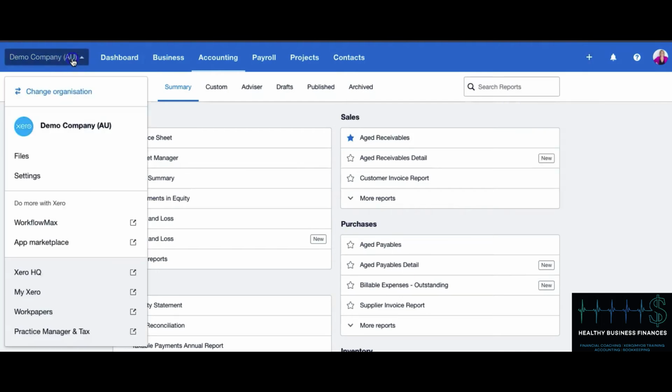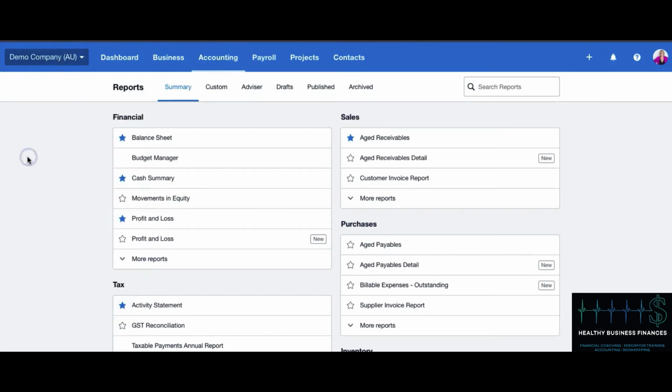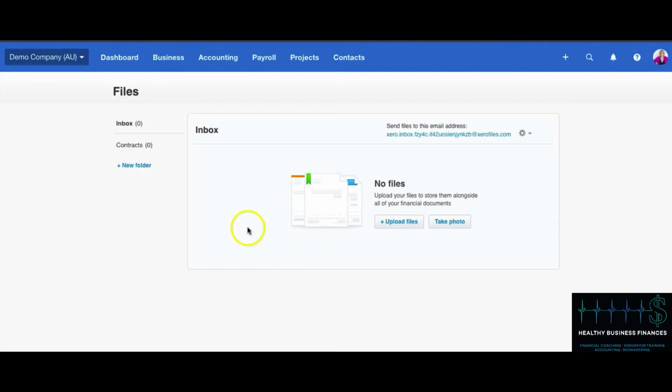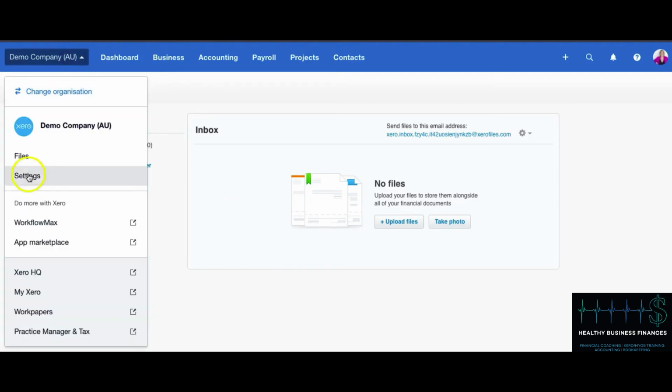The menu on the left has changed slightly. So now if you need your files section, so if you upload documents to the back end of Xero, whether that's bills, bank statements, hire purchase agreements, asset documents, there used to be a file section in the top toolbar on the right hand side. It's now under your company name on the left, and the first one there is your files one. So that will take you to wherever you store your documents in the back end if you do use that feature.